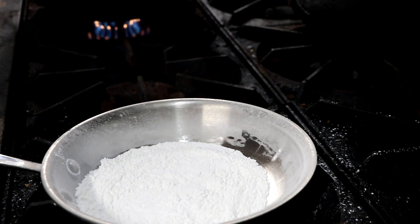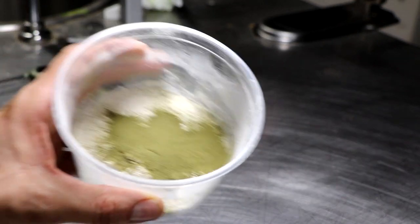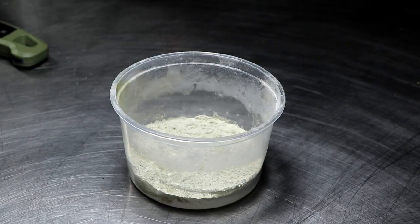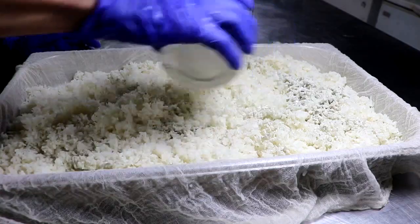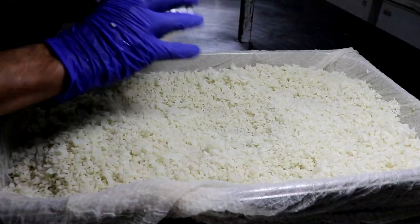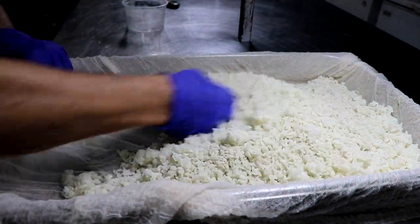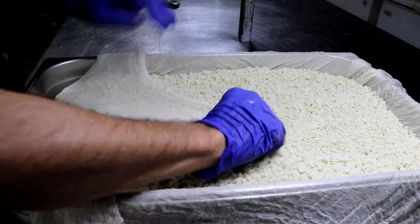105 degrees is perfect. On the stovetop, I've got about a quarter cup of rice flour that I'm just sanitizing. To that rice flour, I'm going to add my koji spores — notice they're green. The reason I do this is a lot like the reason you would add grass seed and sand together when seeding a lawn — it just makes the distribution a whole lot easier. I also found that the rice flour actually coats the grains of rice, leaving them really independent of each other so they don't stick together. The koji actually likes the rice flour; it's kind of like food for the rice. This method produced the most consistent results with an end product that wasn't clumpy, mushy, or stuck together.